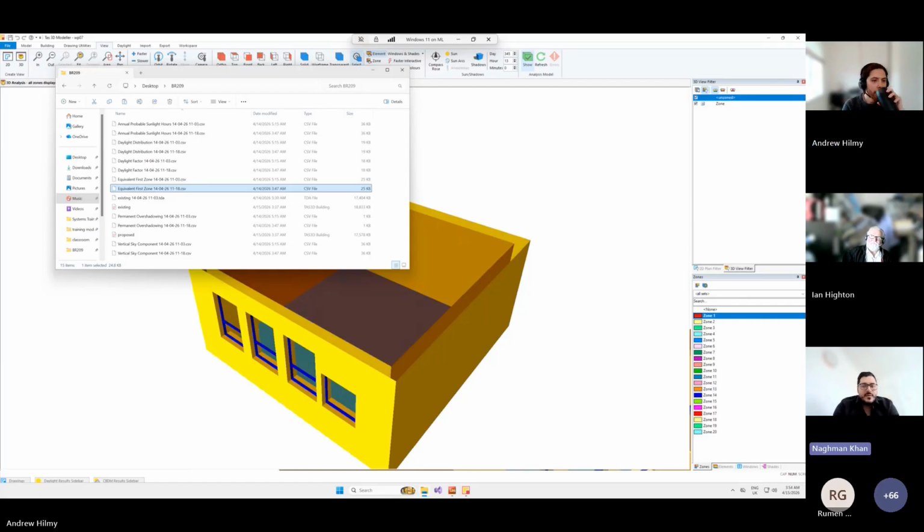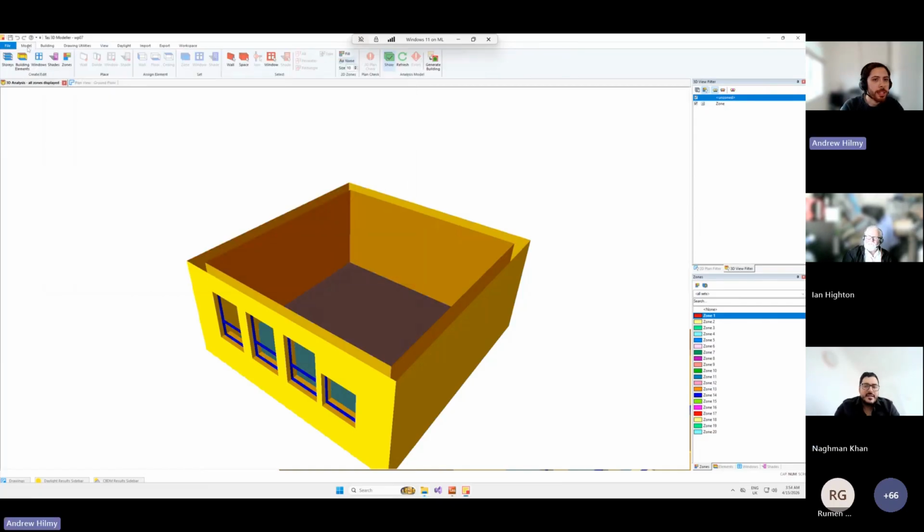Yeah, exactly. We have Tang asking a very specific question around CBDM results being used as proof for EN 17037 compliance. I don't know if you're familiar with that standard. I'm not. 17037 has two parts to it, I believe. There's the amount of light each window receives, the simple metric, which I showed you in this report, and then there's also a glare aspect to it. So I'm wondering if they're referring to the glare aspect.